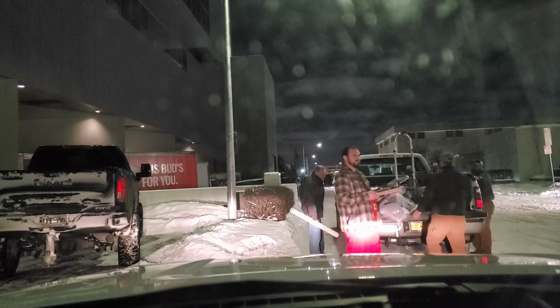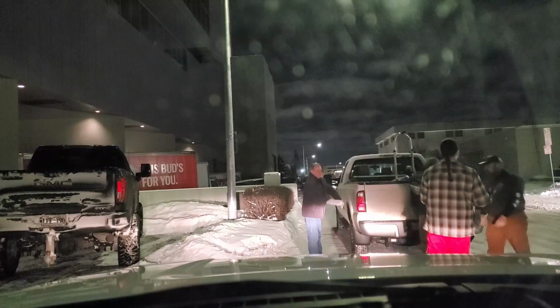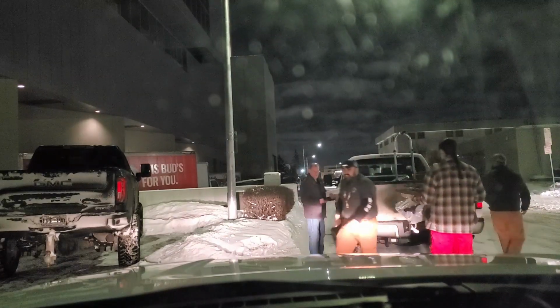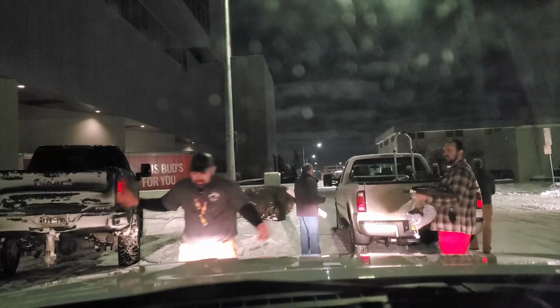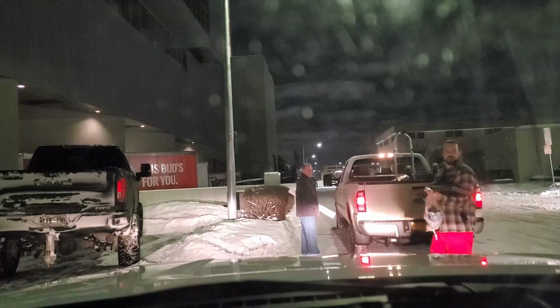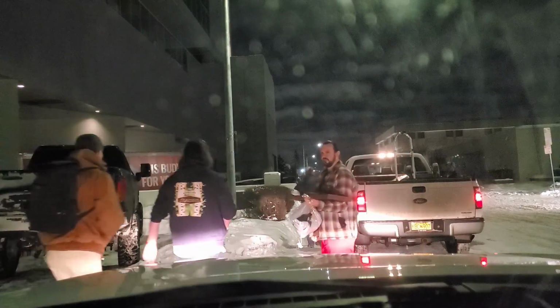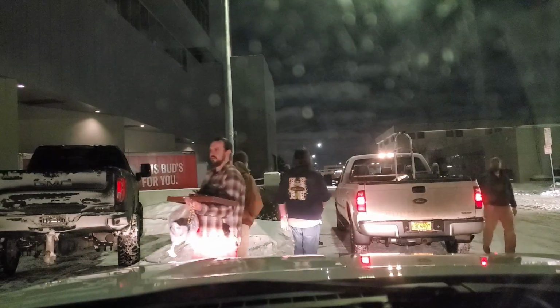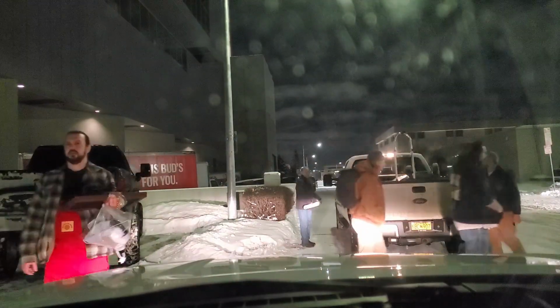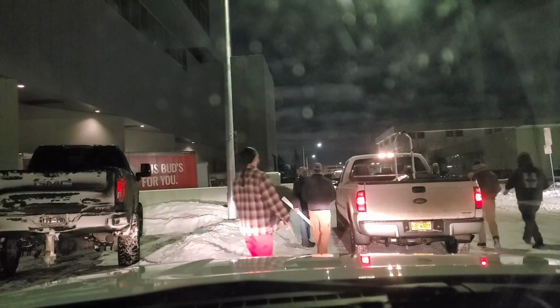Fun bunch of guys at Kenai River Brewing Company to pour with. Just a ton of fun. Super nice people. All the breweries are out. I'm behind the Dena'ina Center right now. Everybody's loading up all their kegs and kegerators and everything else. The nice thing about Kenai River is we just poured from cans, because everything that they make, generally they put in cans as well for retail sale.